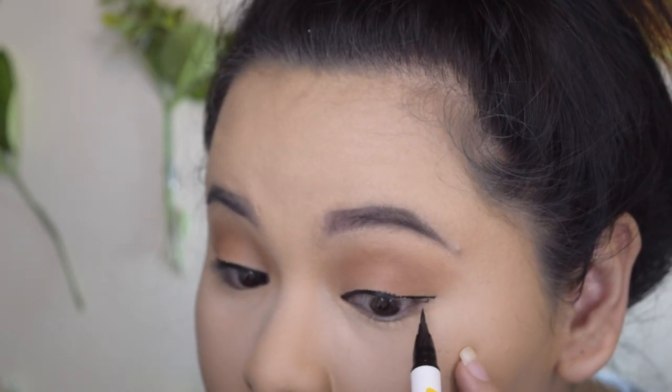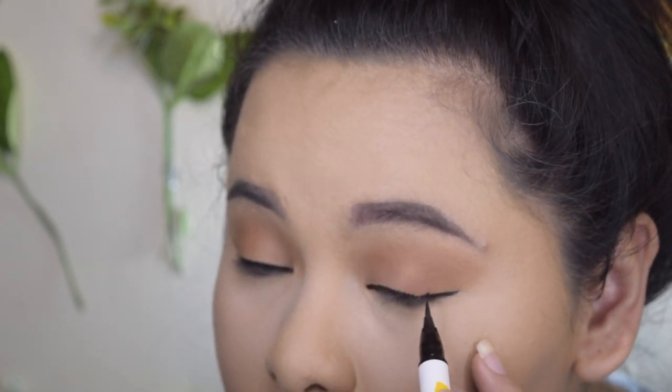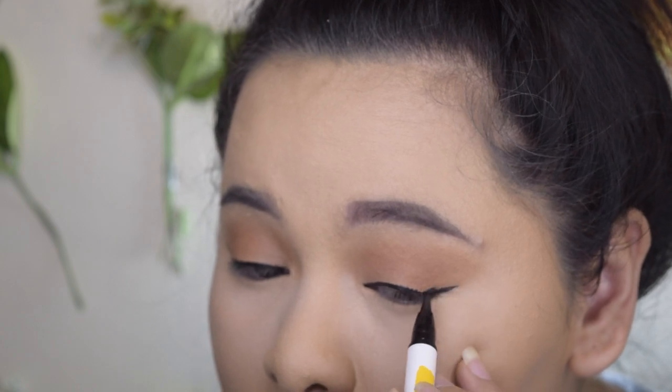So, kung napapansin nyo, medyo napikit-pikit pa ako. Meron kasi akong dry eyes. So, ayan, oh, masakit yung mata ko talaga pag naka-open siya ng matagal.